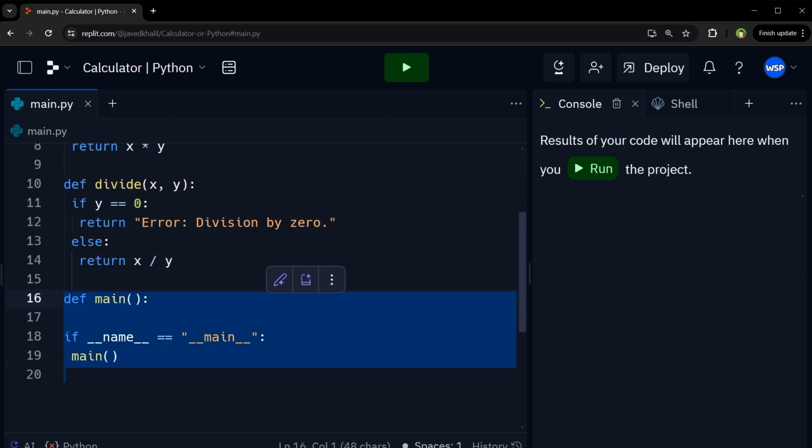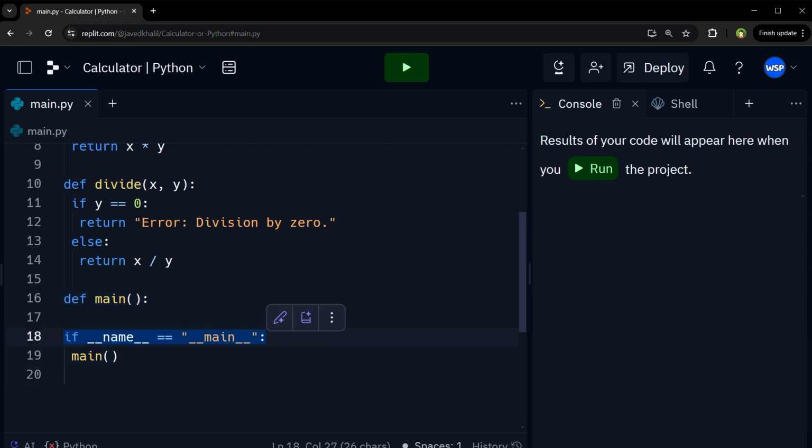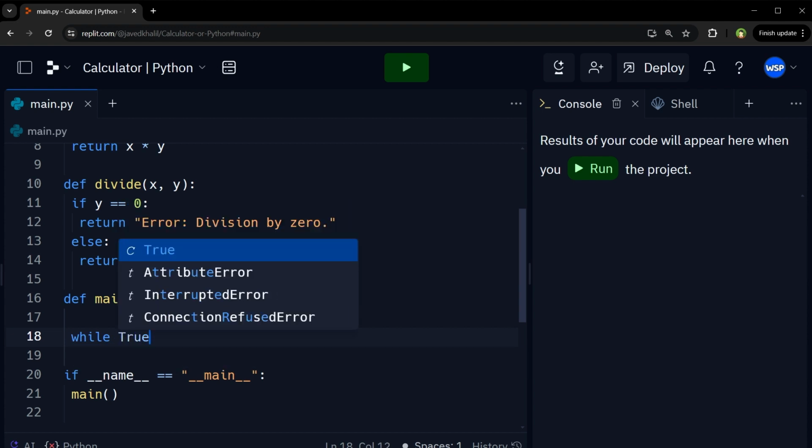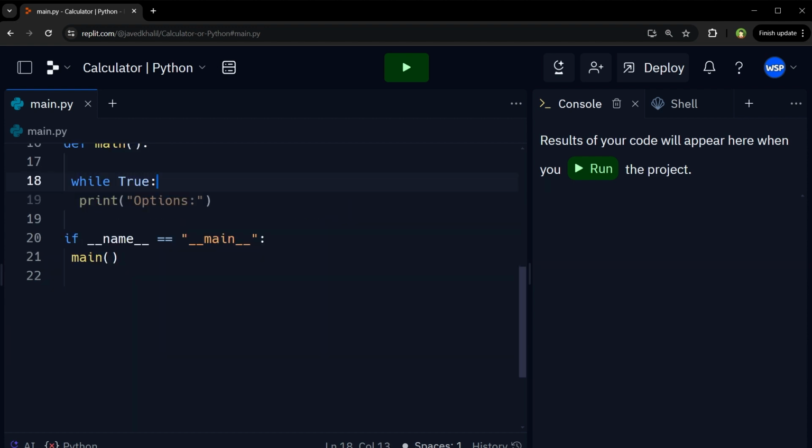This main function is a convention. And at the end, this line tells Python to only run main if this is executed as a program, not if it's imported as a module. You can choose to not use it, but it's a good practice. It is used in Python for better organization of code. Inside it we will use a while loop that will run forever unless the user doesn't want further calculation.